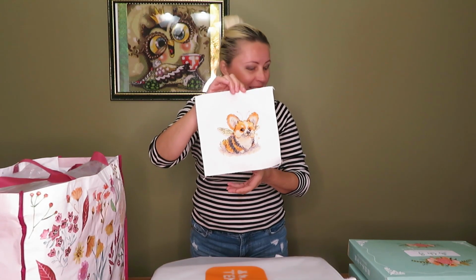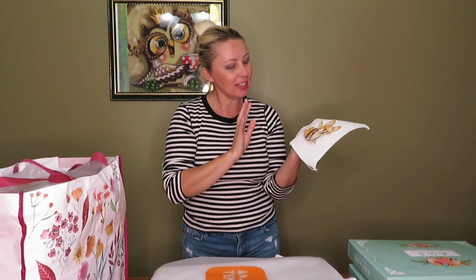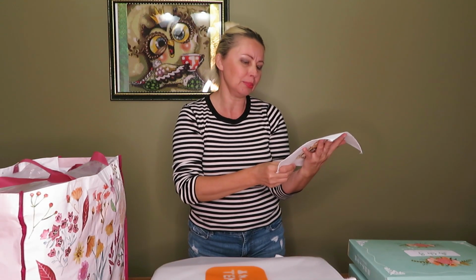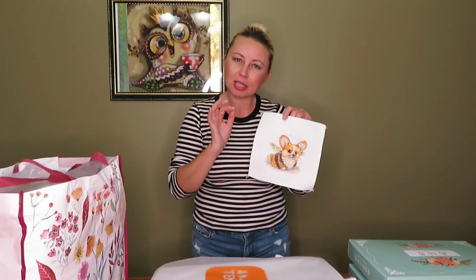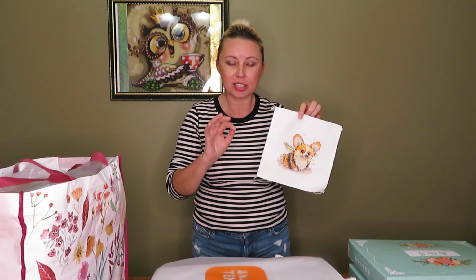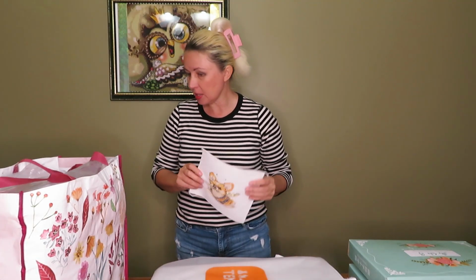So here it is, my Gorky. She's gonna stay like this without any framing, probably with my other WIPs that I already finished this year. And then at the end of the year, when I do a WIP parade, I might frame it if I find a very cute frame, or it's going to be just like a showcase of finishes and other stuff. So let's get started with my collection.